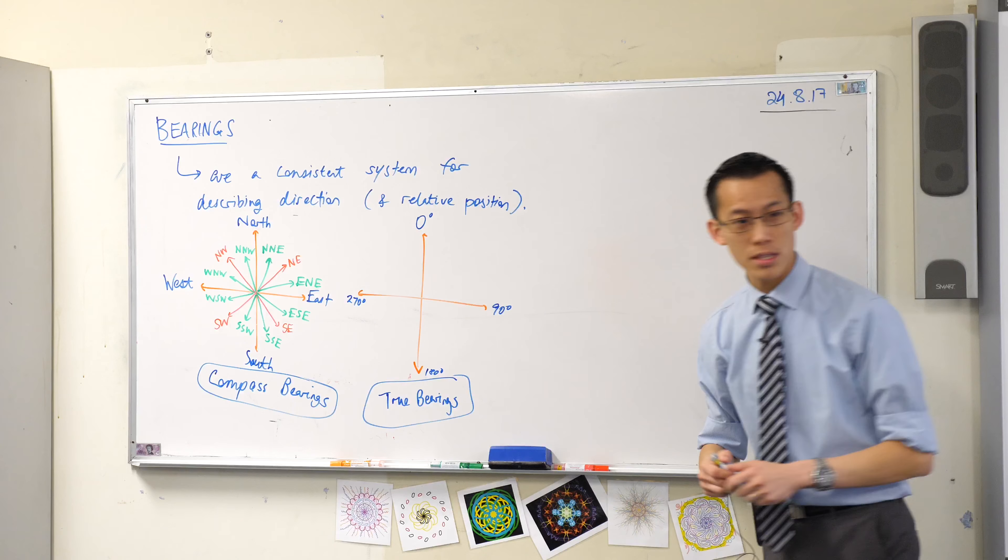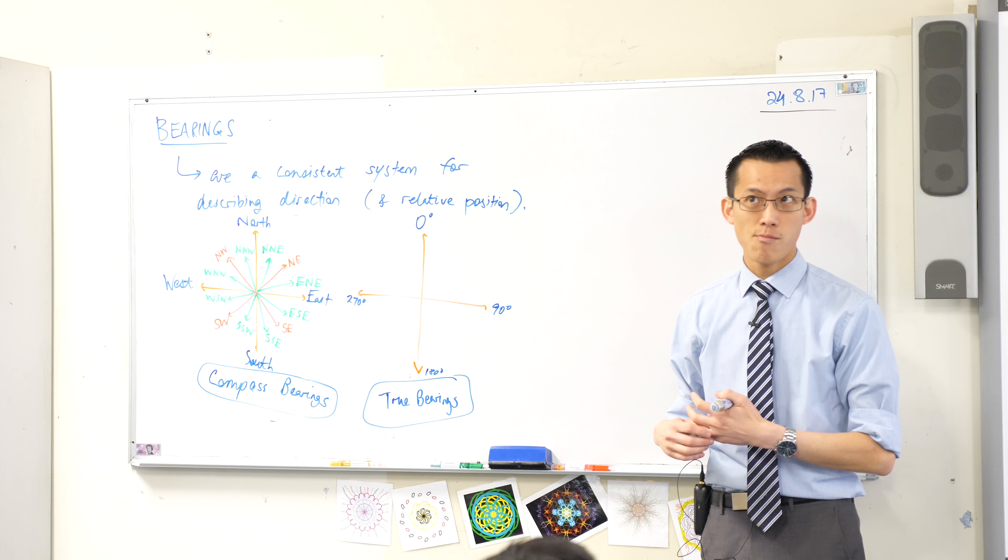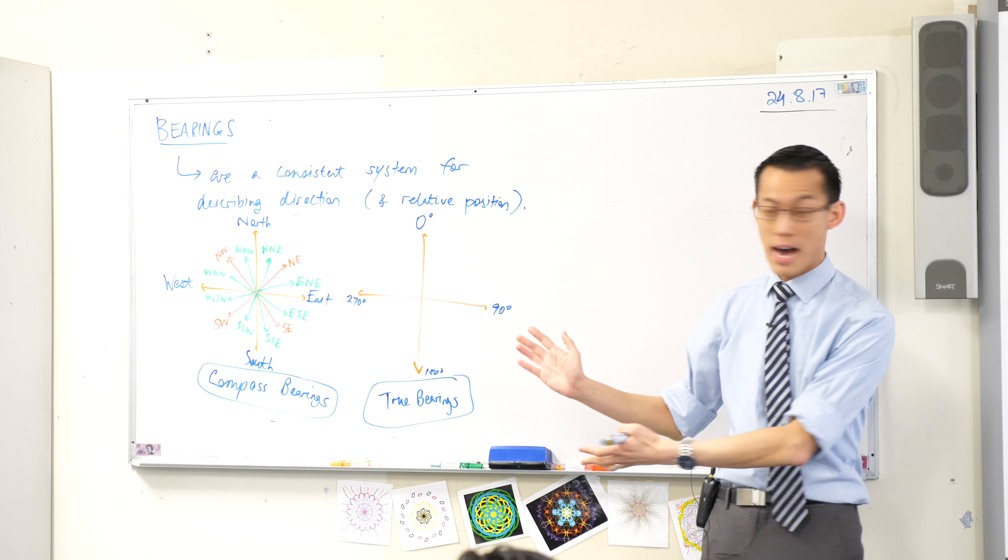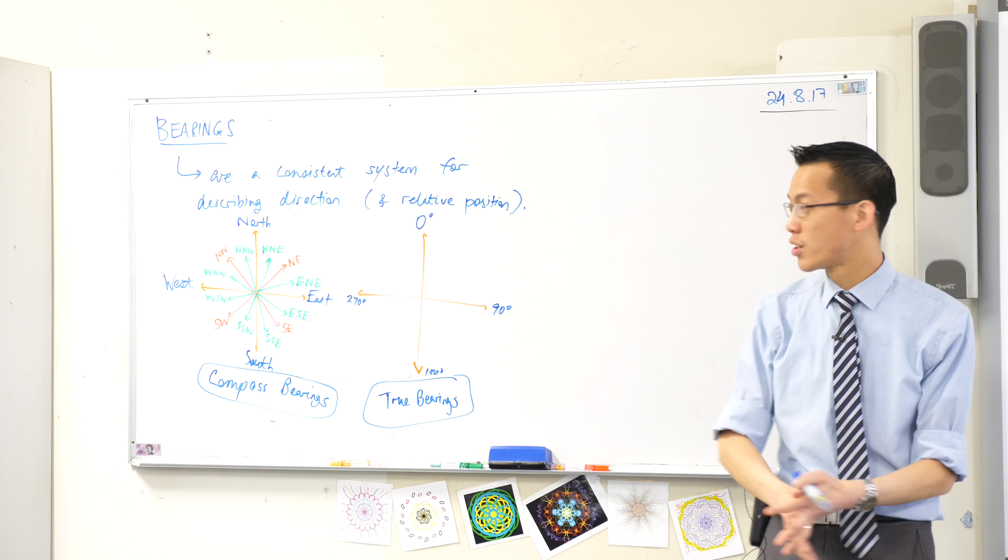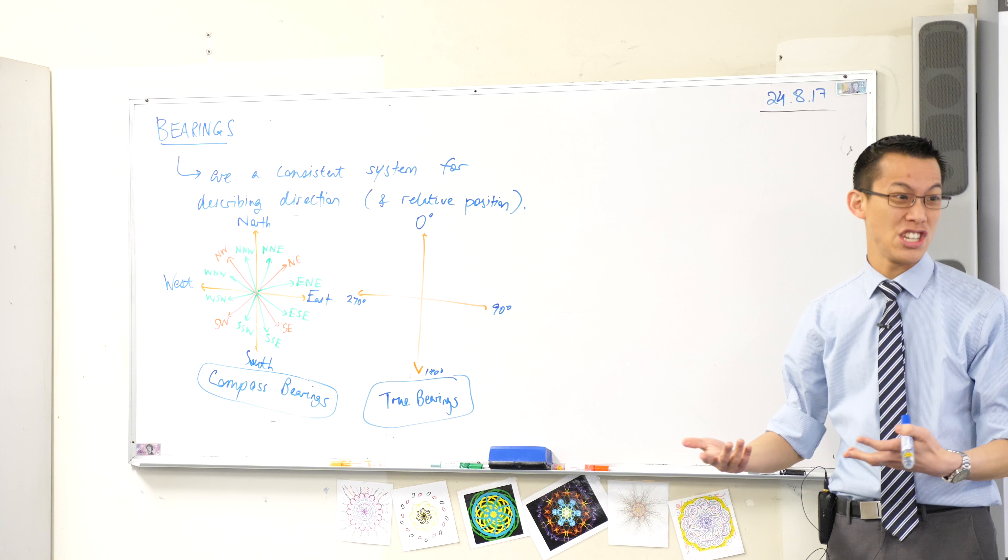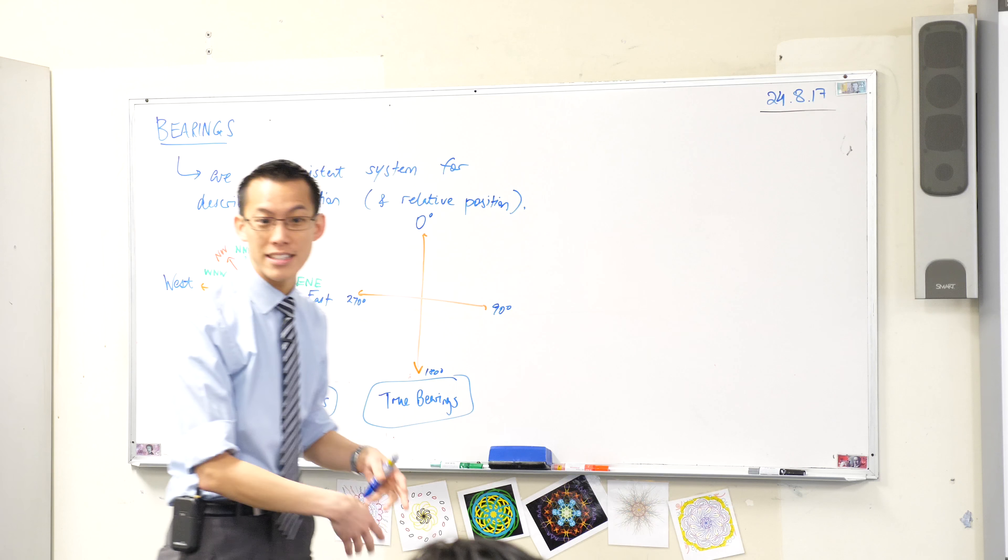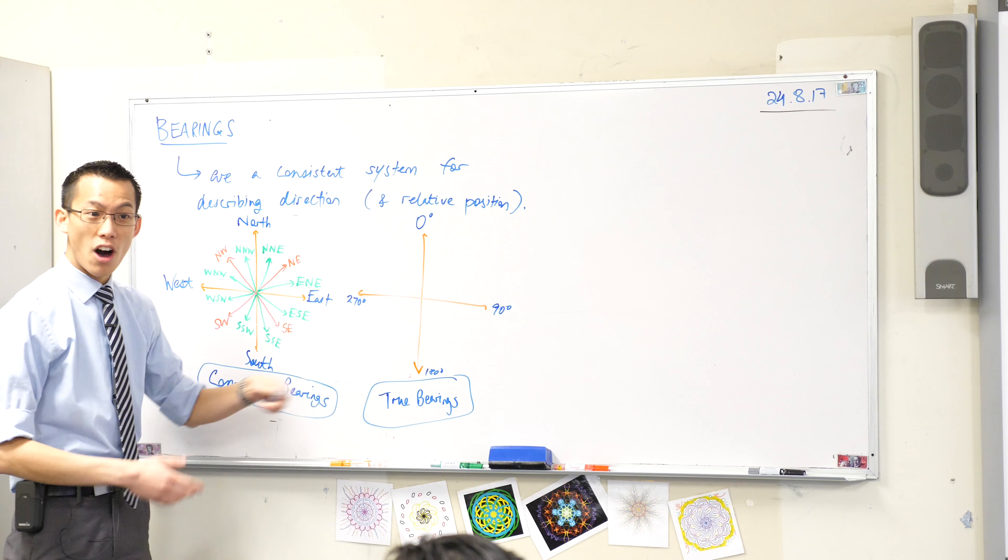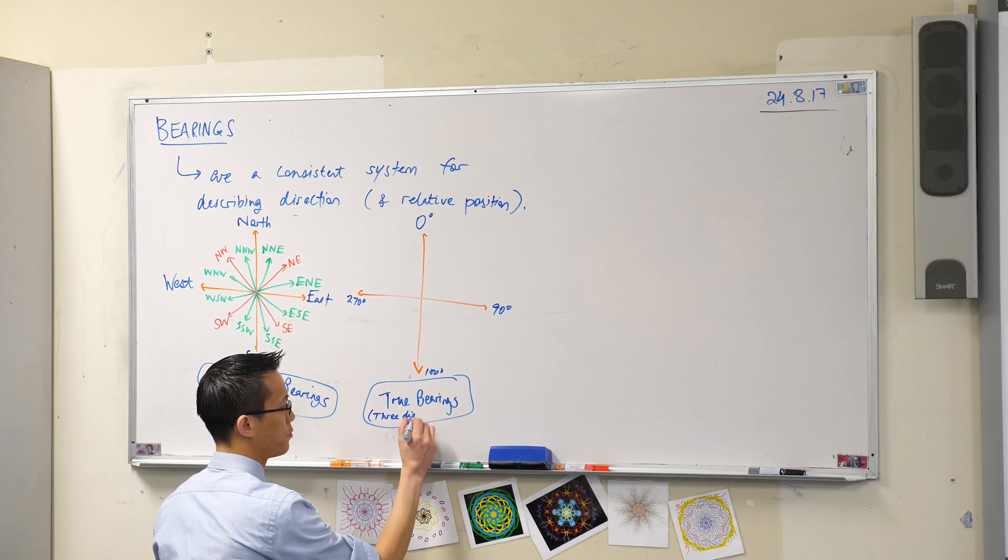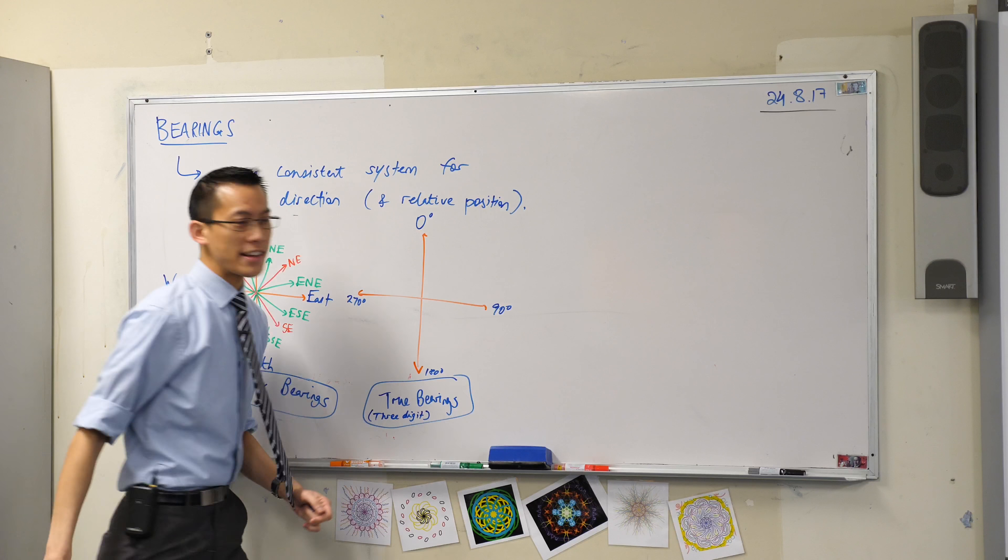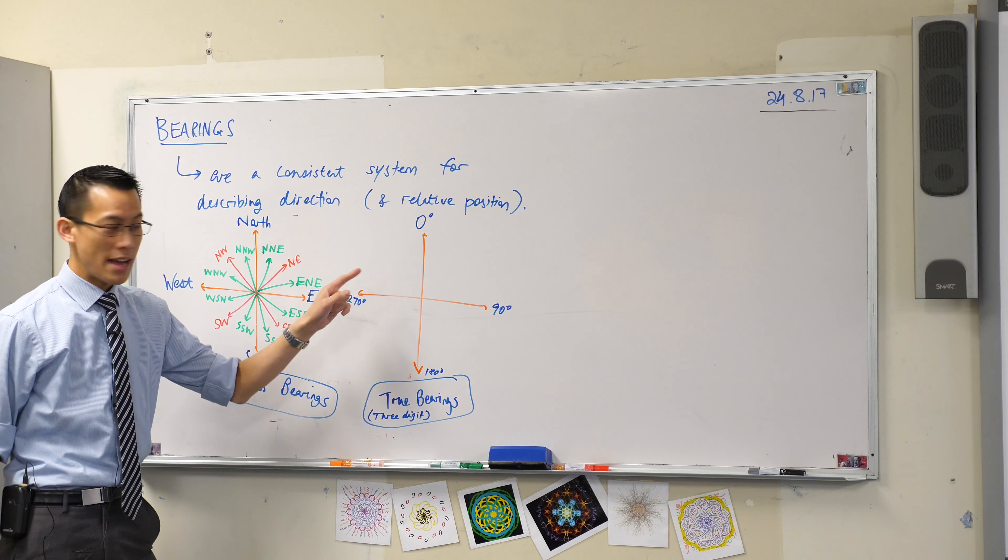Now it keeps going. What's the largest angle you would have that indicates a true bearing? 360 and zero are the same, which is fine, but you wouldn't really say 360 if you can just say zero, so probably 359 and whatever number of decimal places. Because the largest number you'll get is three digits.